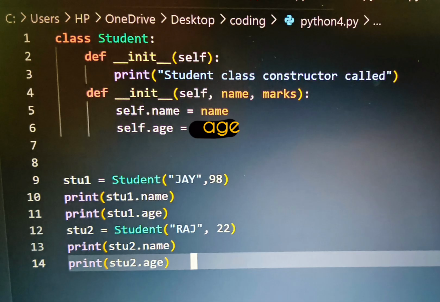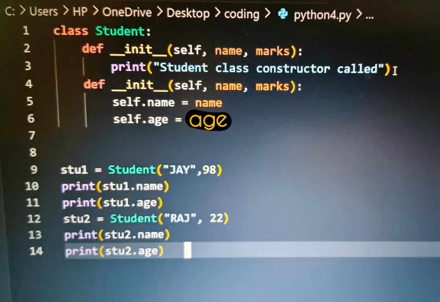Also, we don't have to give an argument for the self parameter. I told this before: because we have written the name of the object at the start of the line, that is stu1 and stu2, we don't have to give it as an argument. So if you have three parameters in the constructor, then you have to give two arguments inside the parenthesis when you call the class for your object. Again, the number of constructors you have made inside your class doesn't matter. What matters is the number of arguments you give inside the parenthesis when you call your class for your object. You have to give the arguments according to the parameters of the constructor you want to use for your object.